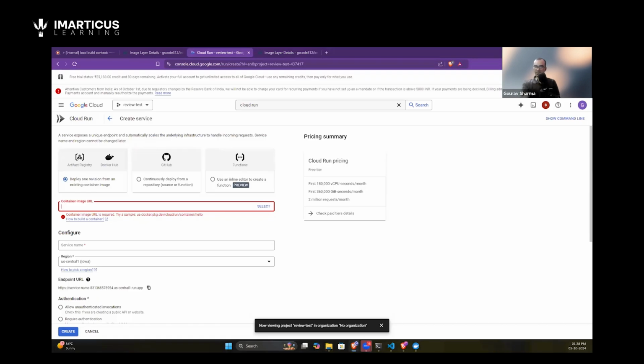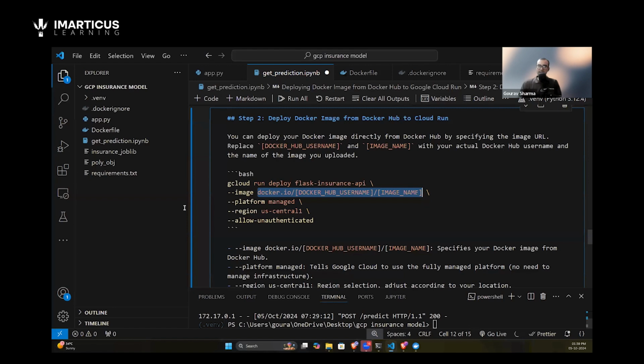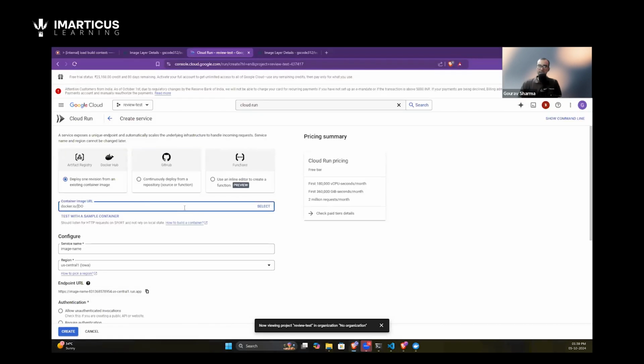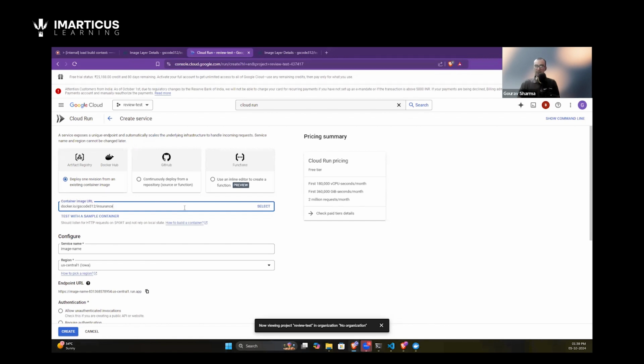I'll just copy this so that we don't get an error. The image is docker.io, and then here we use GS code 312, then again slash insurance hyphen API. I guess it is correct.